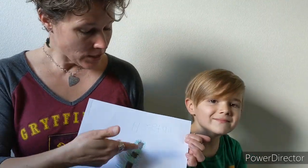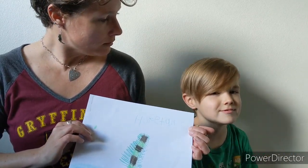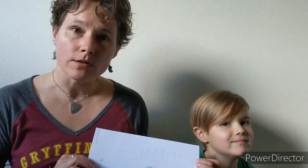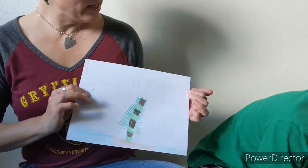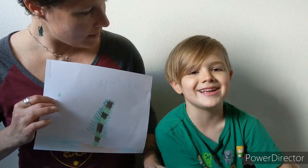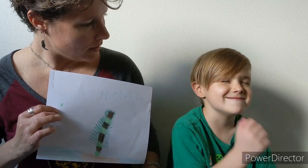And so, did you know anything about horsetails? I don't really know. No, he did not know anything about horsetails. And I thought, hey, here's something that we all can learn about. So Davin did some research, drew a picture, discovered a horsetail, and then you also have something on your shirt that is a compound word. What is that? Minecraft. Yes. What are the two words in Minecraft? Mine and craft. Yes. So you can even learn when you play video games.